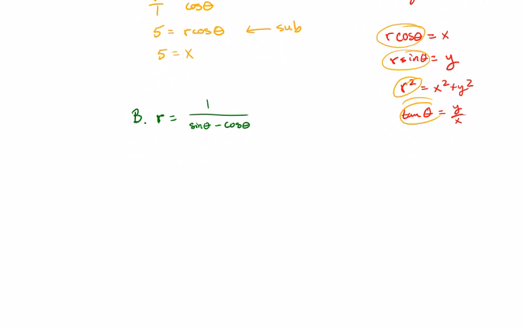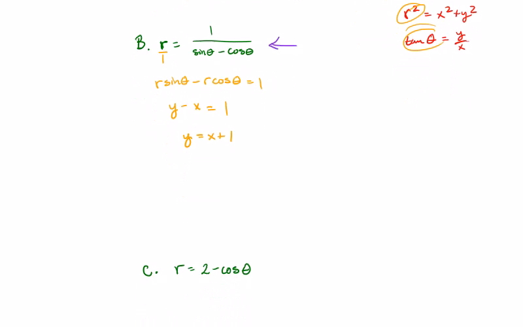Okay? So let's try another one, same kind of idea. We have a fraction, r over 1 equals 1 over sine of theta minus cosine of theta. Cross multiplying probably is the best way to go to get rid of all the fractions. So I'd have r sine of theta minus r cosine of theta equals 1 times 1 is 1. And now notice, once again, r cosine of theta and r sine of theta are present. So we're going to say y minus x equals 1. This is beautiful. We normally would get y alone, so y equals x plus 1. Guys, this is a straight line with slope of 1 and y-intercept of 1. What a beautiful thing. Also, let's be honest, this is like the most complicated way to write a diagonal line. But anyway, math is awesome, so keep going.